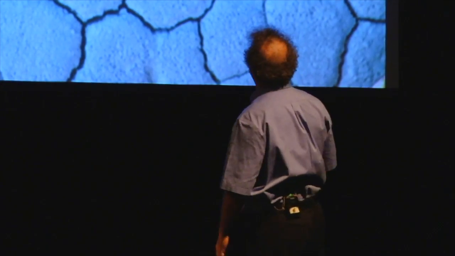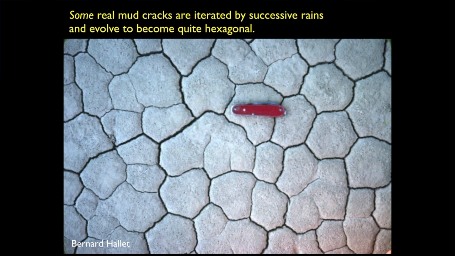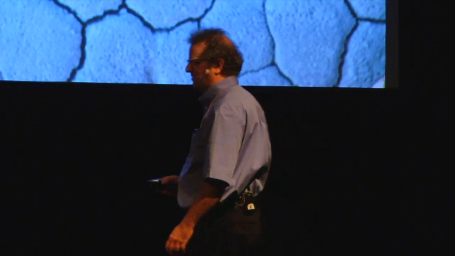And that means the cracks are found in little valleys. So you can see here's a little Y junction that didn't reopen on the last cycle, and here's another one, you see? So if you see hexagons like this, it's not because it cracked that way once. It cracked that way after many iterations.